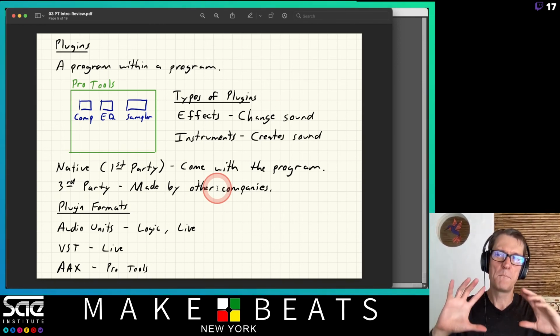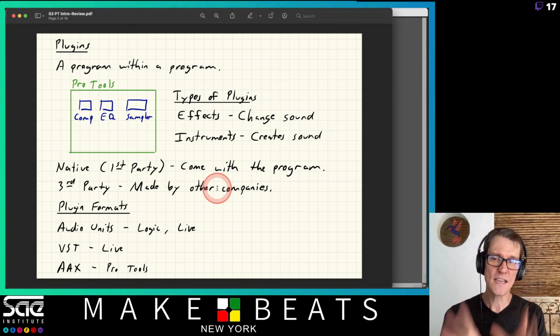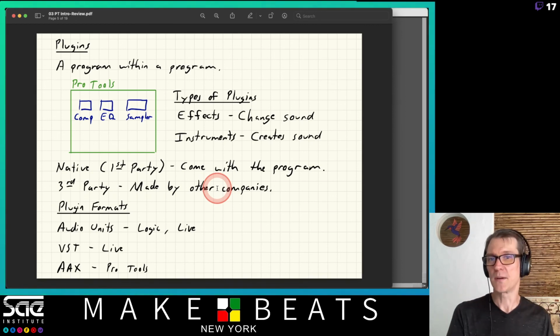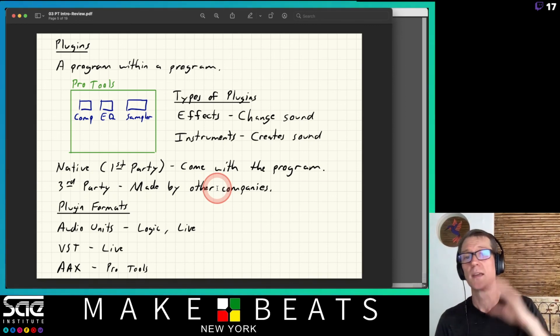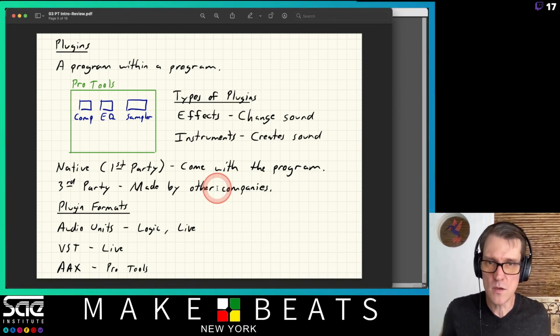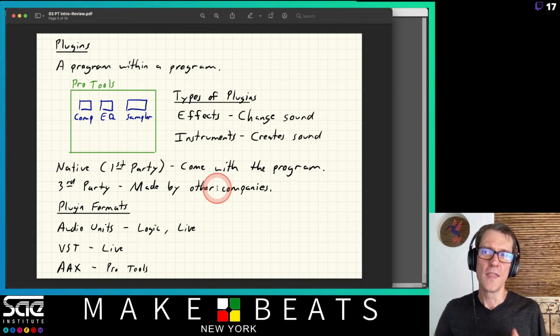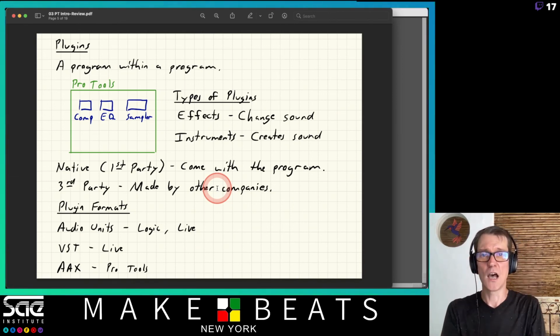So basically, we will talk about these another time. As we go, we'll talk about all my favorite plugins. But essentially, these are other companies that are making plugins that go inside of Pro Tools, Ableton Live, Logic, FL Studio, basically anything. So when you're listening to music that's on the radio or at the club, that music is not made with the plugins that come with Pro Tools or Ableton Live or Logic usually.